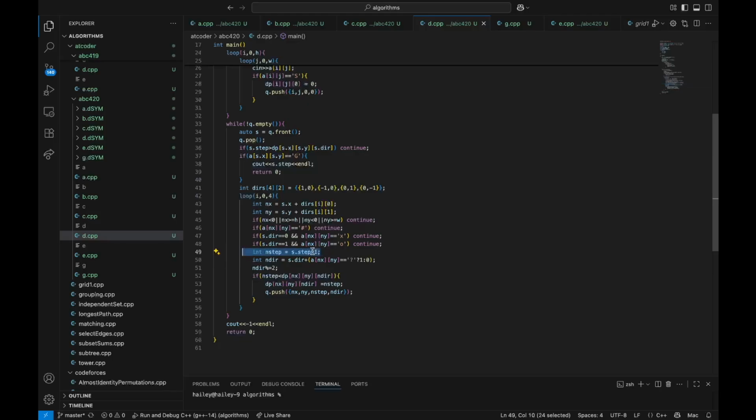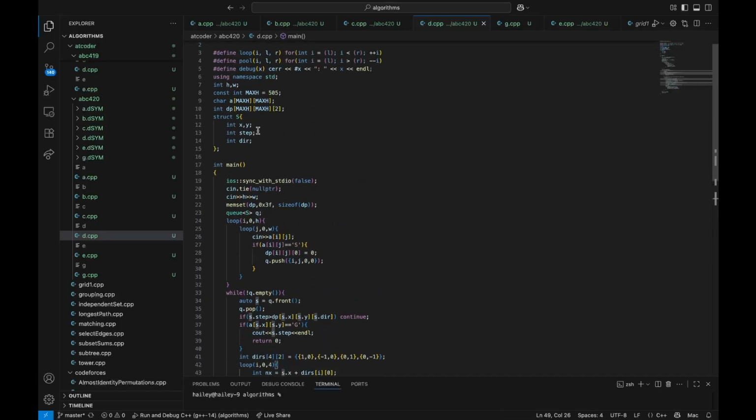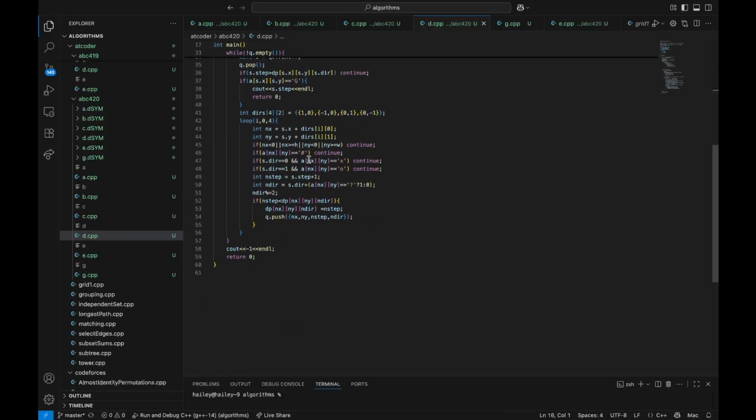These steps would be the previous step, which is recorded by step 1, because step is stored here. And this part keeps track of how many question marks we stepped on. So if this current cell is a question mark cell, then we would add 1, then we would continue to mod this by 2.